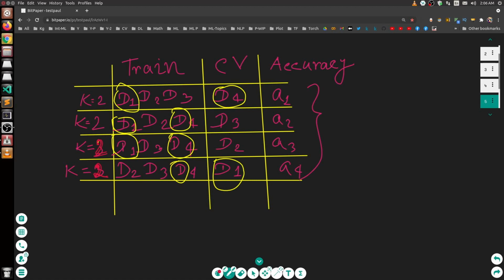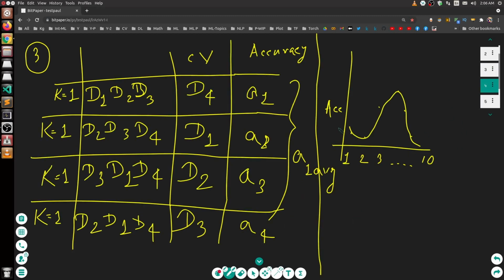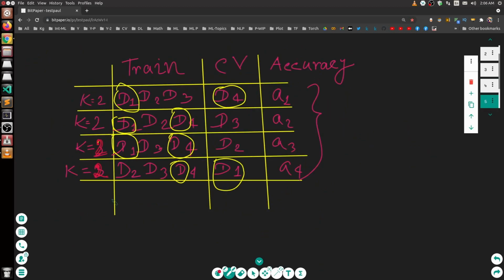So this is in gist the KFold cross validation, and for our case, the original data set was split into the 4 parts: D1, D2, D3, D4. So this process, number 1, number 2, will go on just 4 times. The next one will be for k equal to 3, and the last one will be for k equal to 4. And in this case, it's called 4-fold cross validation.